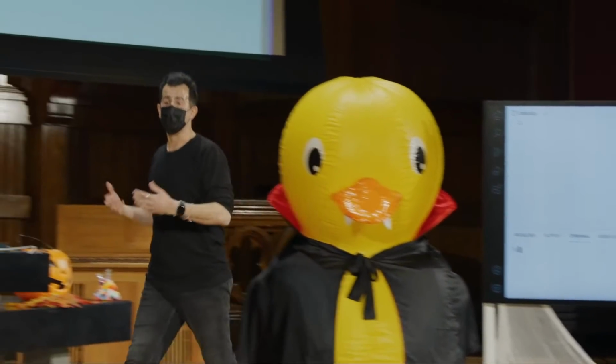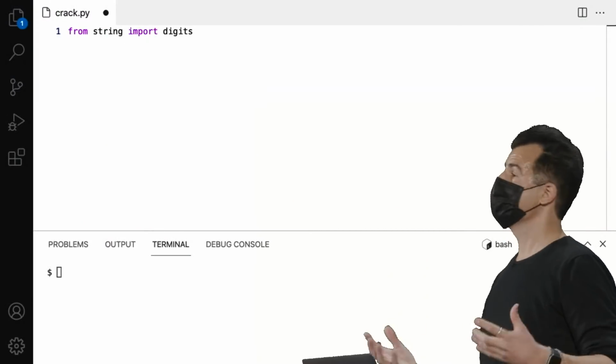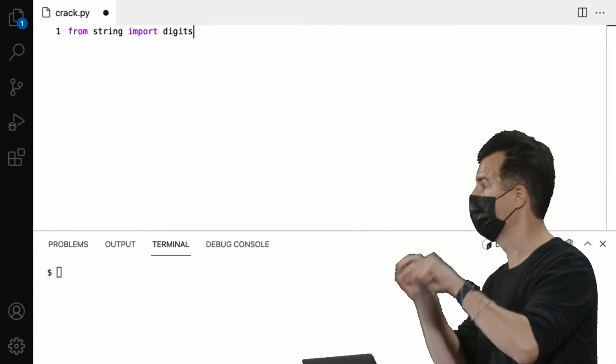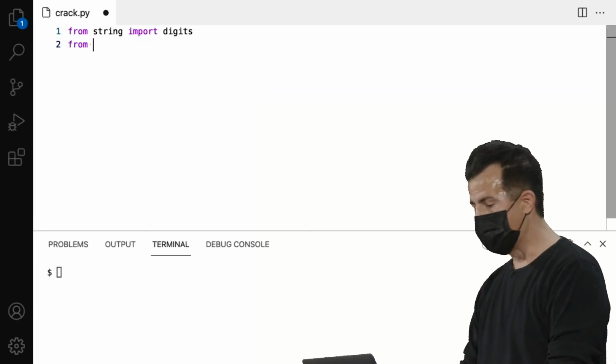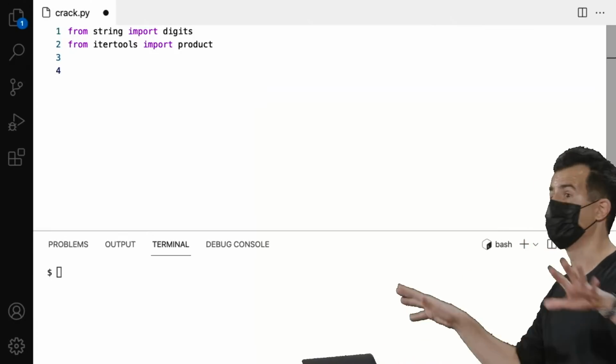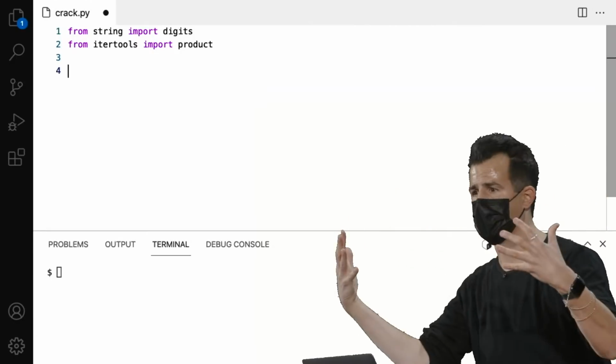So crack.py means I'm going to write a program to crack, that is, figure out passwords using this language called Python. And even though most CS50 students wouldn't know what code to start writing, they'd have to look up some of what I'm about to do. It's only going to be a few lines. So I'm going to go up here and say, from string import digits. This is a fancy way of saying, hey, Python, give me access to all decimal digits. It just avoids my having to type out 0 through 9 manually. All right, then I'm going to say from itertools import product. This is another feature of Python that CS50 students, for the most part, have not yet seen that just says, hey, Python, give me the ability to do like the cross product of a whole bunch of numbers.